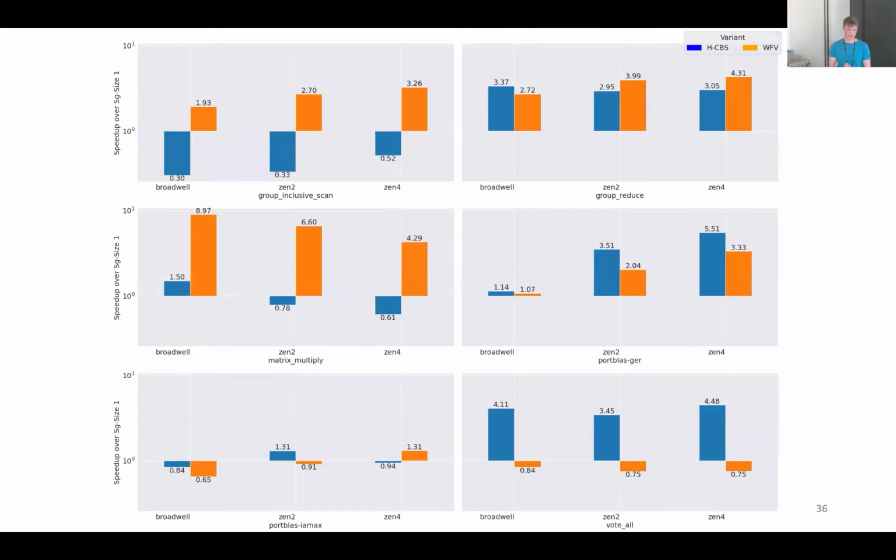However, there's one interesting thing we noted. This implementation pattern for the SYCL algorithms for CBS, where you have a sequential implementation that's executed on one work item, and then the result is broadcast to the other work items, does not work that well in all cases with LLVM 16, and we also tested it with other LLVM versions.